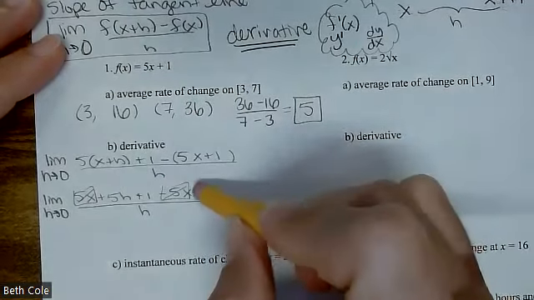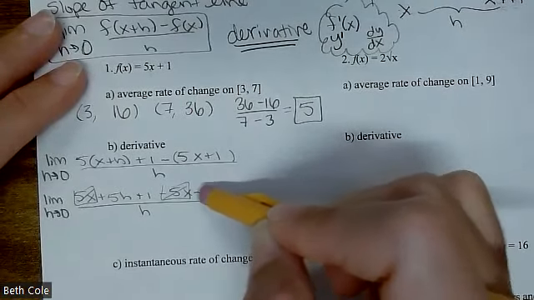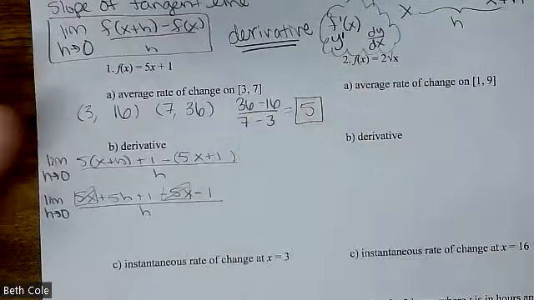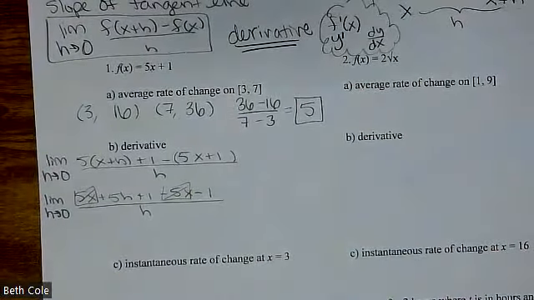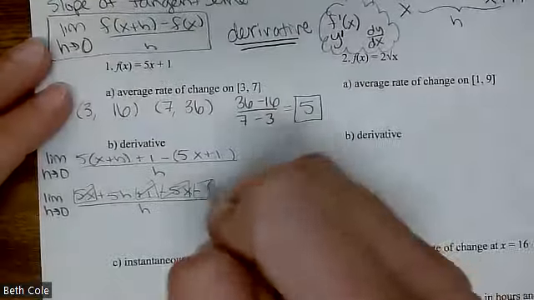Oh, it should be minus 1. I'm sorry. Oh my gosh, look. I just showed you what happens if you make a mistake. You're going to catch it because you're going to be like, hey, that doesn't cancel. It should be minus 5x minus 1. I'm sorry. But I'm glad I showed you that because do you see how I caught it? If you're paying attention, you're going to be like, hey, whoops. All right. So the ones cancel.